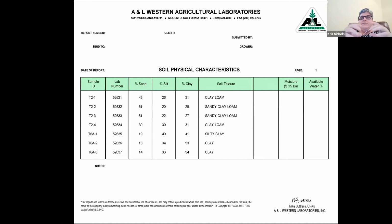When you have very sandy soils, those sand grains are going to be very large, and you may have a greater amount of porosity in your soil, which could be good for root growth and for infiltration rates. But with very large pores, you may not be able to retain a lot of water in between rainfall periods. So ideally, a loam is a soil that is pretty much equally concentrated in sand, silt, and clay, so it's got a close to even distribution. Now, when you've got a clay loam, that means you've got a little bit more clay than sand or silt, but you still have a pretty good soil as opposed to a clay or a silty clay where you've got a lot of fine particles.